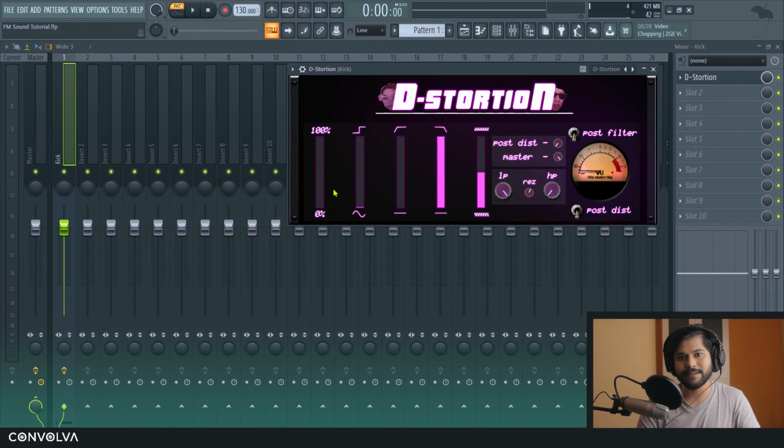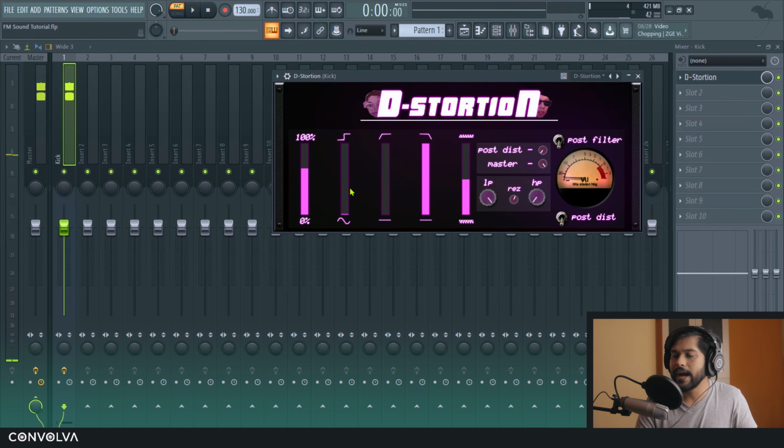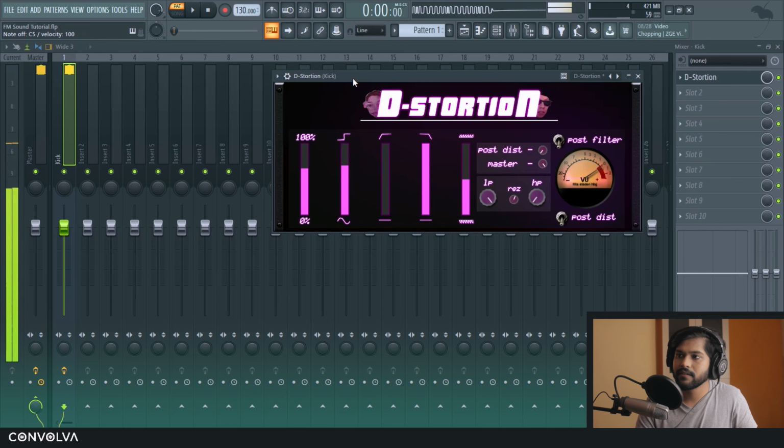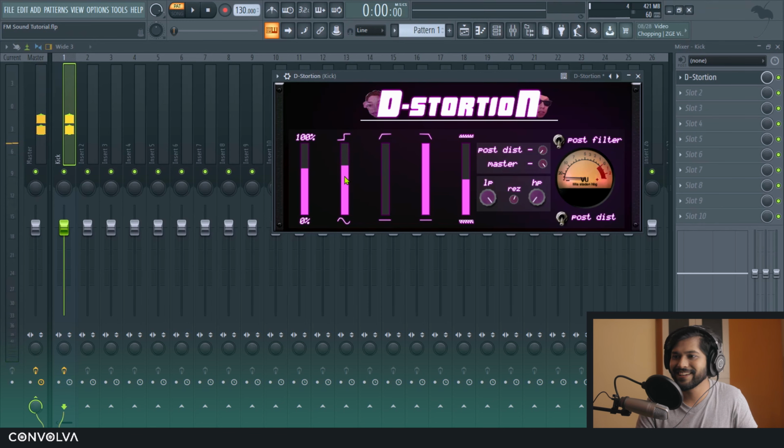Basically, this is like an asymmetric distortion. Now you can go with the Fruity Wave Shaper and create asymmetric distortion, but I prefer the sound that this particular distortion type has, and it works really well to create the sound. So just engage this mix somewhere around here, and engage this drive. Now you see how that started to sound a little more aggressive. So let's turn it down a little.